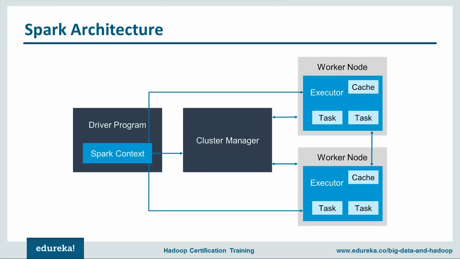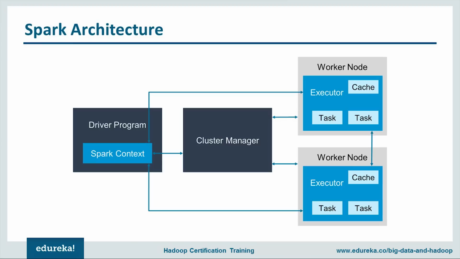Okay? So now let me tell you what actually happens when a Spark job is submitted. When a client submits Spark user application code, the driver implicitly converts the code containing transformations and actions into a logical directed acyclic graph, or DAG. At this stage, the driver program also performs certain optimizations like pipelining transformations, and then converts the logical DAG into a physical execution plan with a set of stages. After creating a physical execution plan, it creates smaller physical execution units referred to as tasks under each stage, and these tasks are bundled to be sent to the Spark cluster.